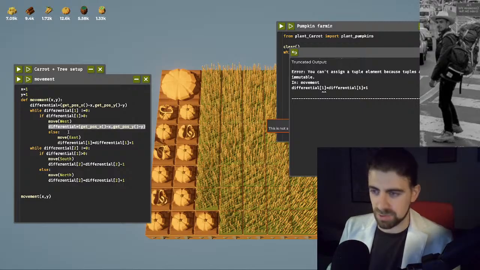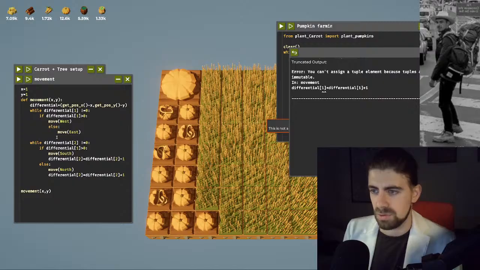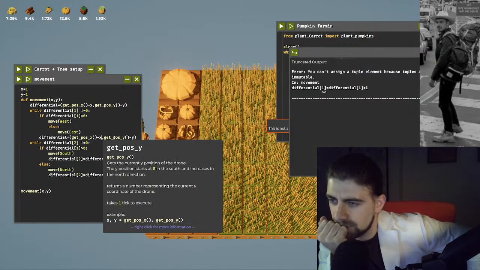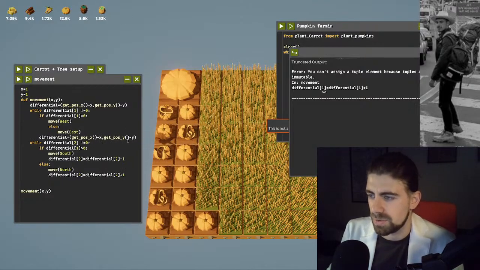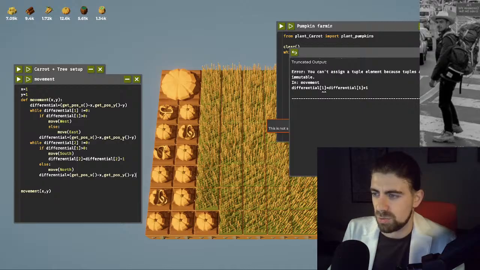All right, differential is now equal to this. Maybe we can just have one per. We can actually control x this. We don't need it there. Boom. And then we do this. Differential is equal to position x, get position y. Minus x. Well, actually, yeah, it's good. Get position y. We could not have to recalculate this here, but whatever. Because here position y wouldn't change every time. We would just influence position x.